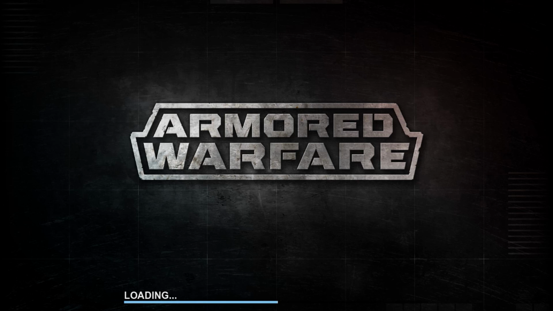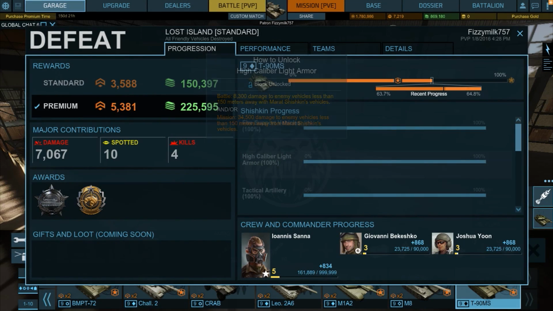So guys, T90 MS, what do I think of it? I think it's a very noob-friendly tier 9 if you're going to play one. It's got a very good gun, it's very mobile, and the armor is very, very trollish. It will take a lot of rounds for you, and it's very, very forgiving for your mistakes. So if you are wondering what tier 9 to get, I would recommend the T90 MS. But if you've got any form of skill, I recommend the Challenger 2.